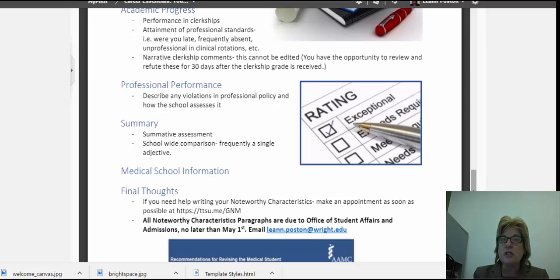However, after your 30 days are over and your clerkship grade has been received and we've copied and pasted it into your MSPE, what we will do is ask permission to send it to you as a PDF for you to read. And as you read it, you'll be able to correct any inaccuracies once again.